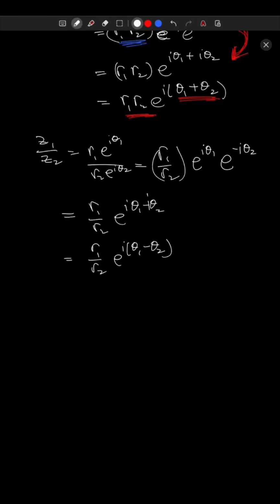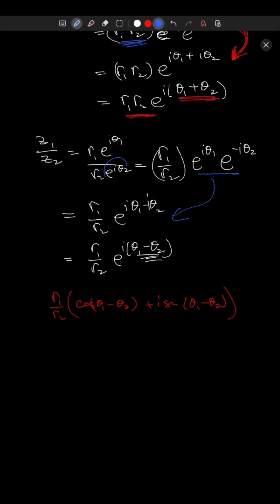And remember, when you divide, what we talked about previously was we had to memorize it was R1 over R2, cosine theta 1 minus theta 2, plus I sine theta 1 minus theta 2. Right? But here it just pops out automatically using properties of powers. Again, the same property of power to combine these two guys, and the property of power to make this guy in the denominator into e to the minus I theta 2.